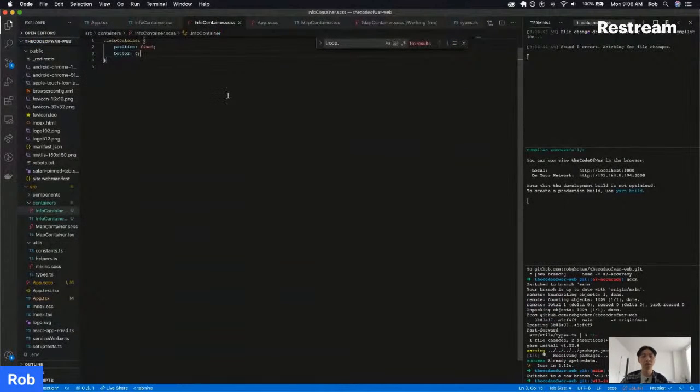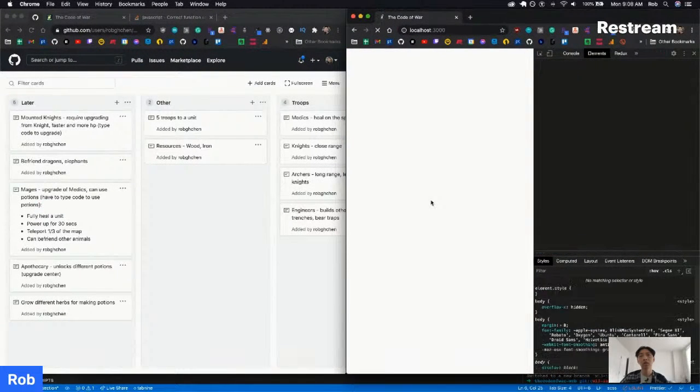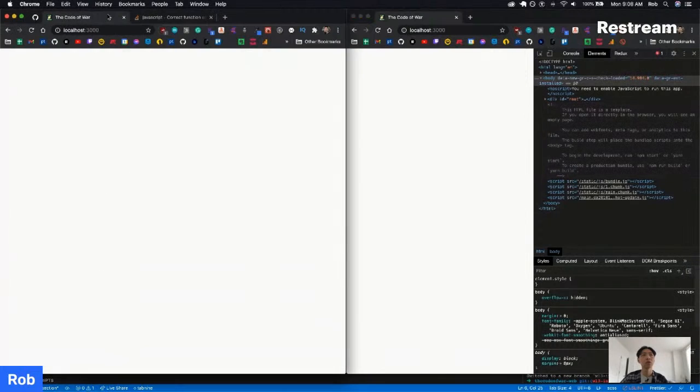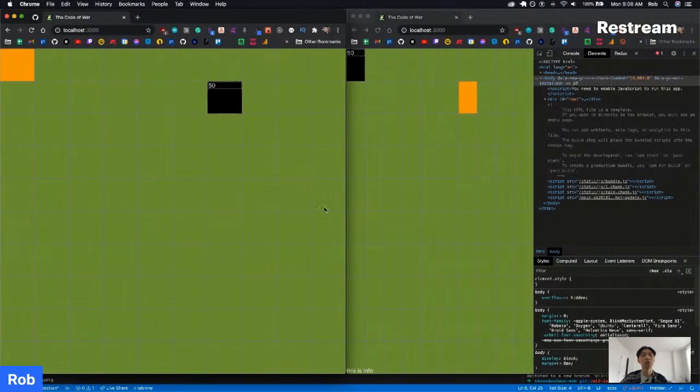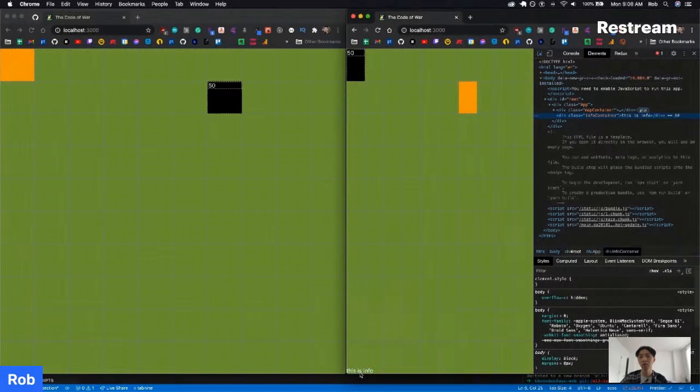And then I'm gonna want display flex, justify-content center, align-items center, and refresh. Okay, that's not centered, but I feel like it's because the div is tiny. Yep, it is.